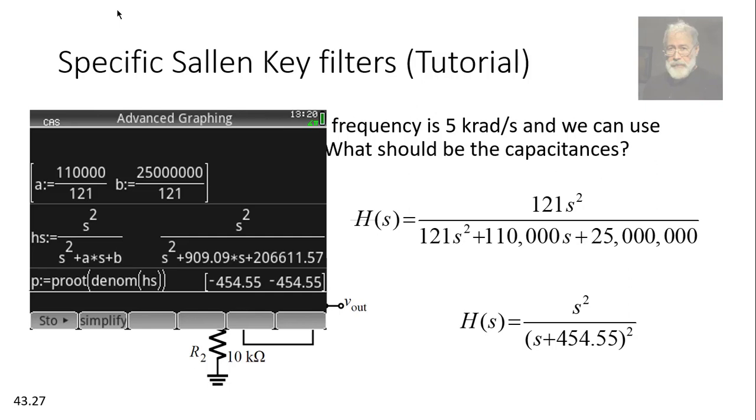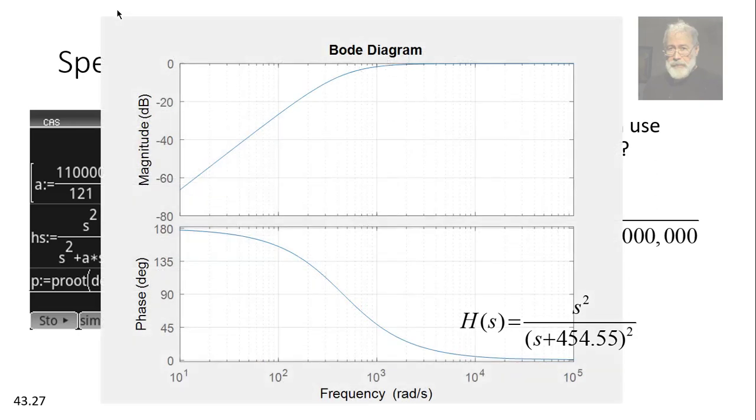that circuit's Bode plot will start from the left with a positive slope of 40 decibels per decade up to the frequency 454 radians per second at which I introduce a negative slope of 40 decibels per decade. Negative, right? So that is a high-pass filter. It will go climbing on by 40 decibels per decade up to 454 and there I go flat. Look, you don't believe me. Plot it like so. And you say, yeah, that is a high-pass filter. And the corner is at 454. Nice.